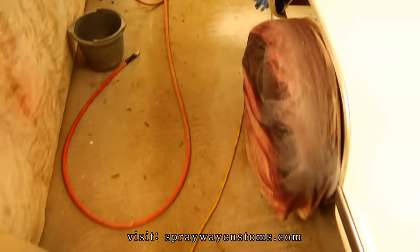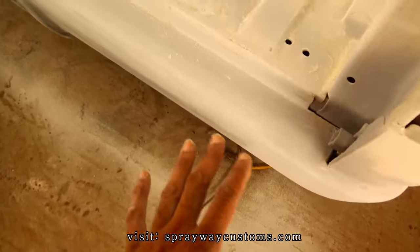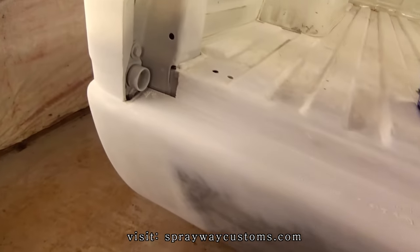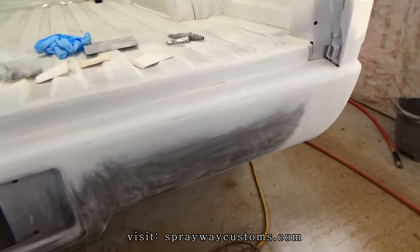I done finished with this up on the inside. Let me take it and show you. I done finished sanding all this here. Just gotta blow it off, wipe it down, then spray my white sealer. I'd be good to go.